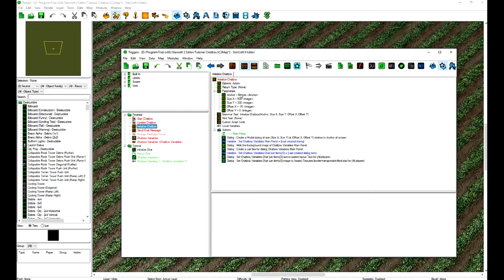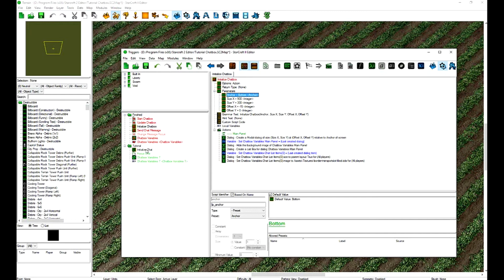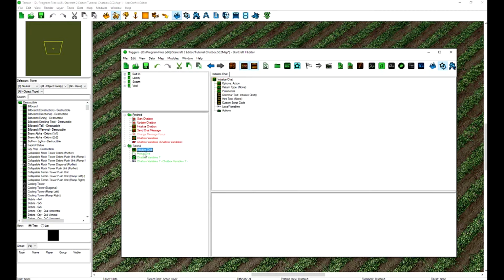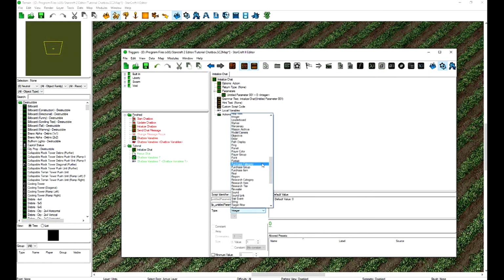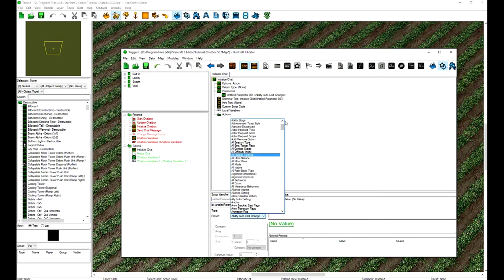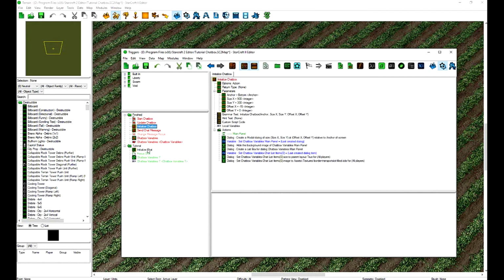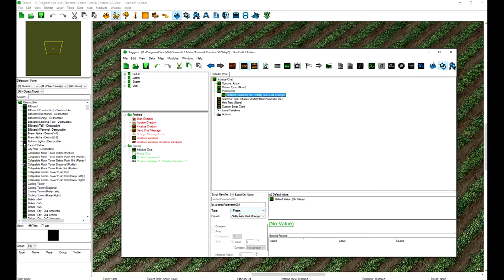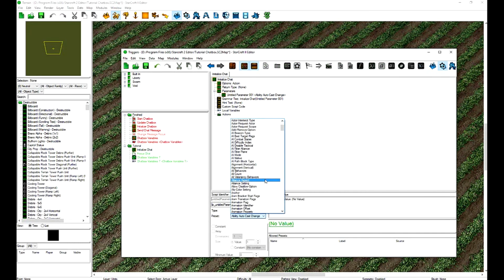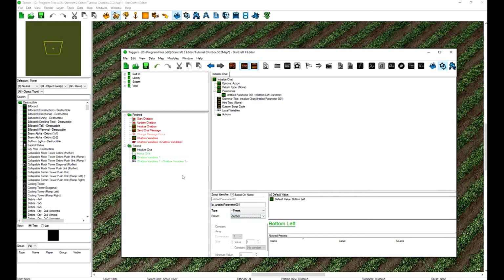So first we can just create the parameters. So right click, parameter, preset, and it should say, I forgot what I was looking for. Anchor. Here you are.